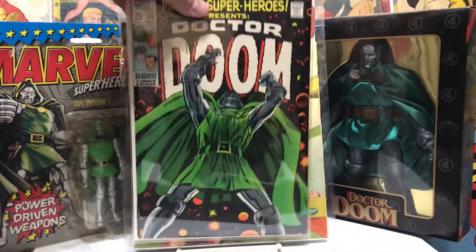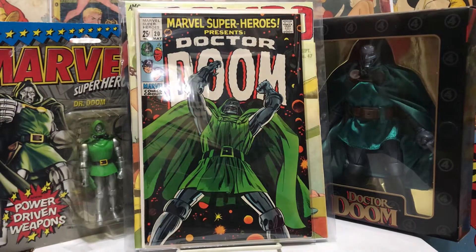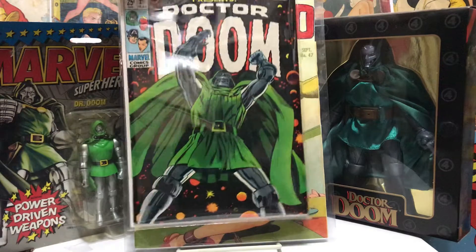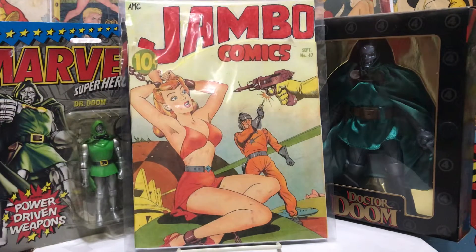So my favorite villain is Doctor Doom. He was the first Marvel villain I really checked out back when I was a kid. I kind of like the character and the way he's been written over the years — he's power crazy, wants to conquer the world and get revenge on Reed Richards, but still has a small touch of nobility. He spends time learning black magic to try to free his mother's soul from the grips of Mephisto. I think they touch on that in the Astonishing Tales series he was in back in the early 70s.